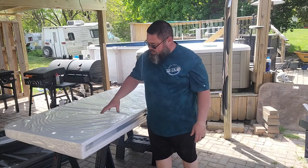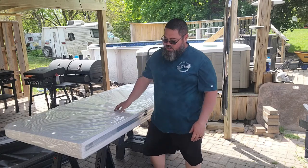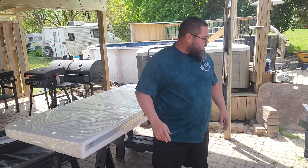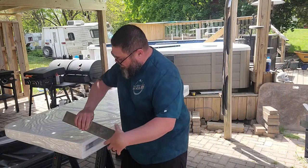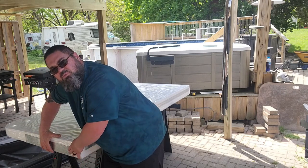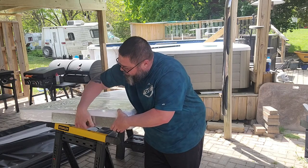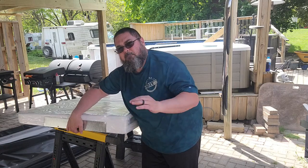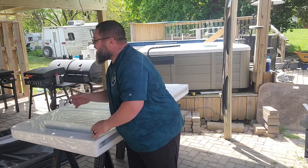So, like I said, this is the way it's going to be on here. This is actually the top of the cover, so I want this bottom bracket to be along the side over here. In order to do that, I'm going to put these just like this, and I'm going to use some good heavy tape and tape them into place so that they're not going to move on me as I put the thing back together and get it placed in there. So let me grab the tape.